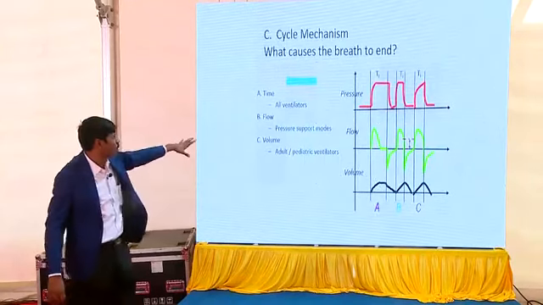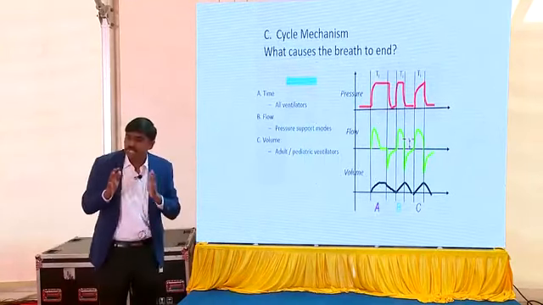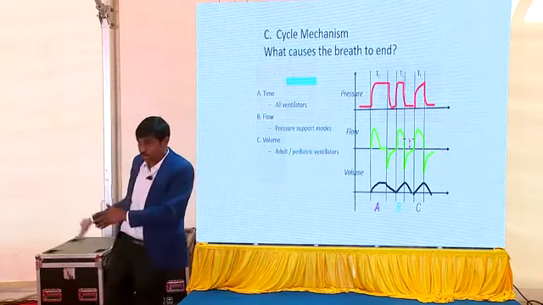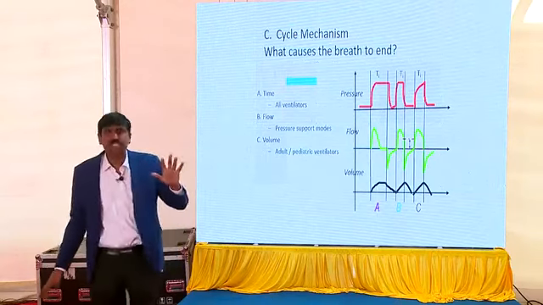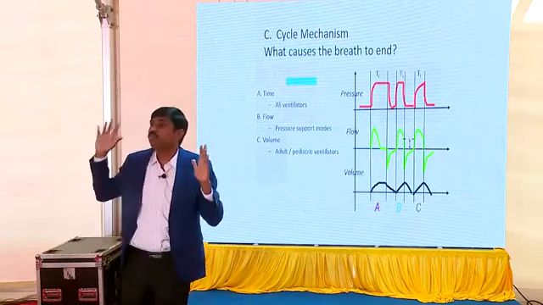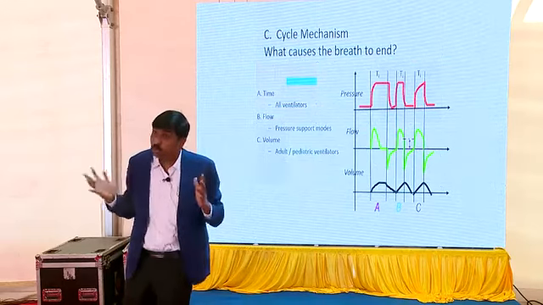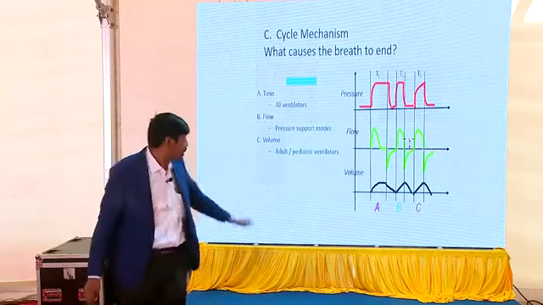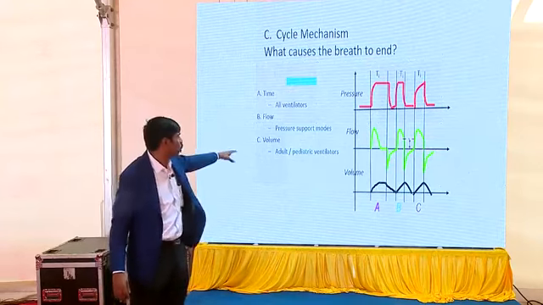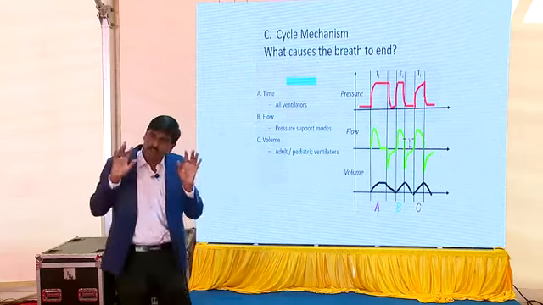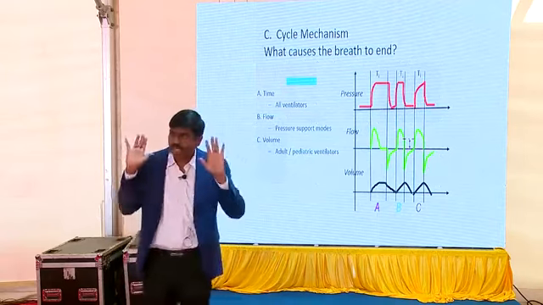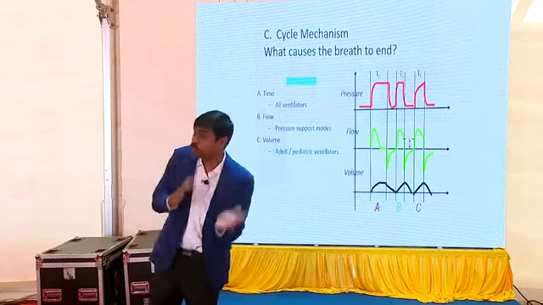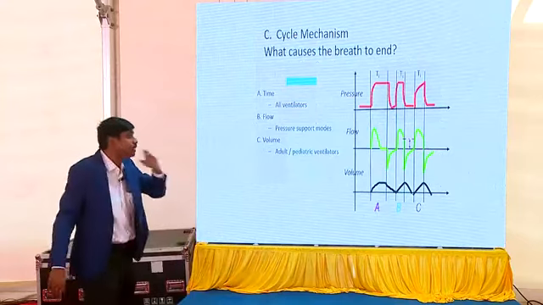The third one is, what is the cycle, or what causes the breath to end? When do you move from inspiration to expiration? Many times it's time: 0.3 seconds over, move to expiration. But what would be more friendly is obviously asking the baby when it wants to go into expiration. That's called flow cycling. And volume cycling, in adults, we have. So basically most of the cycling is based on time, but there are a few modes which let the baby control the change from inspiration. Next one, please.